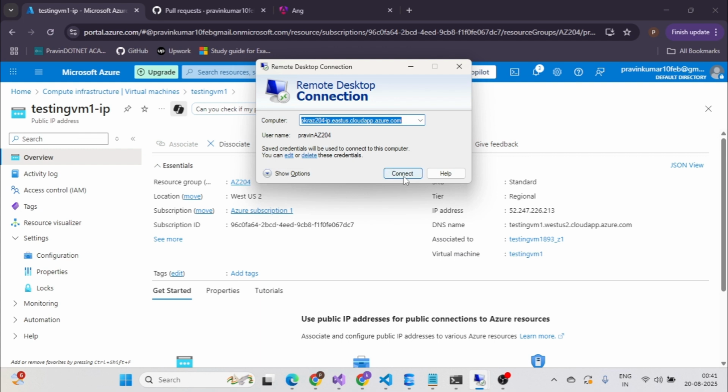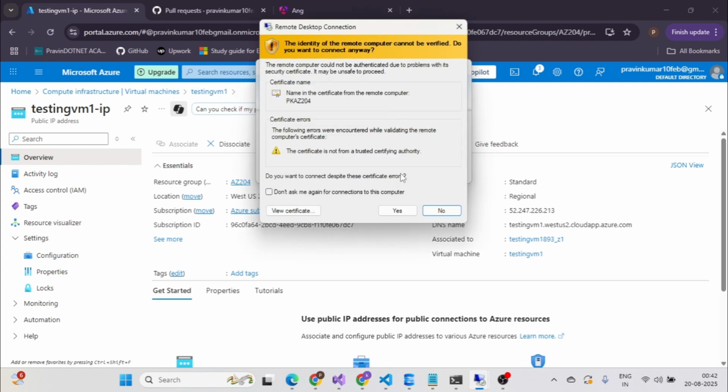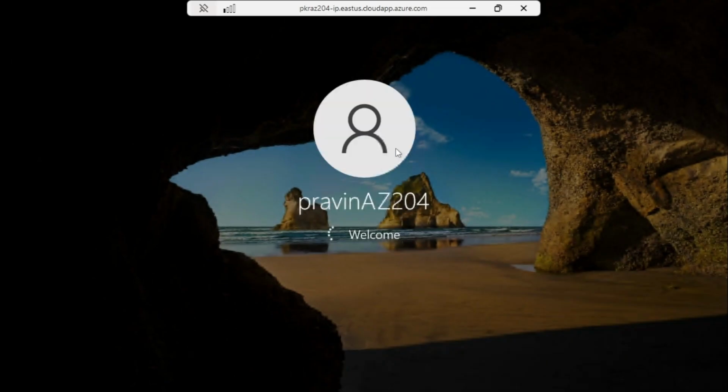So just click on connect. After connecting, you need to put your VM login ID and password. Just click on select, and yeah, your VM is open. Yeah, you can access your virtual machine.